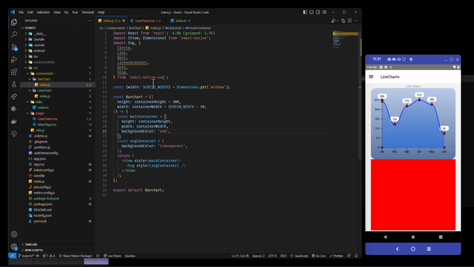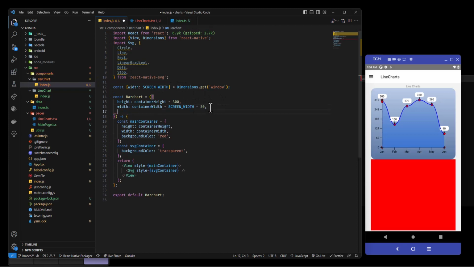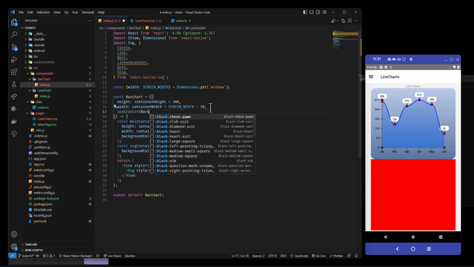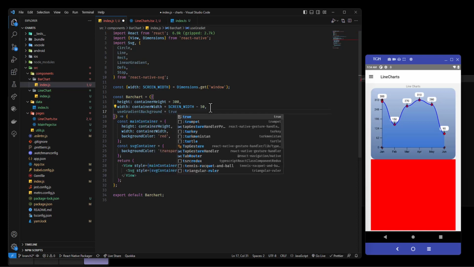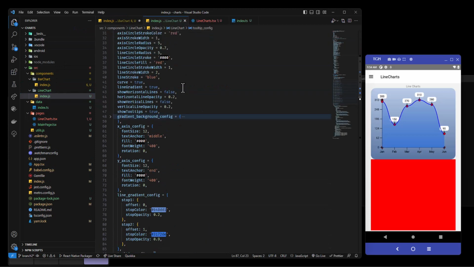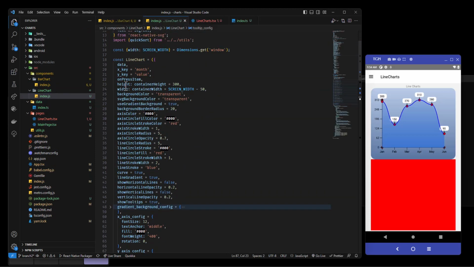We are going to say use gradient background equals true. I do want to try to keep some of the same names. So we'll have a background color. We'll just start copying from over here.